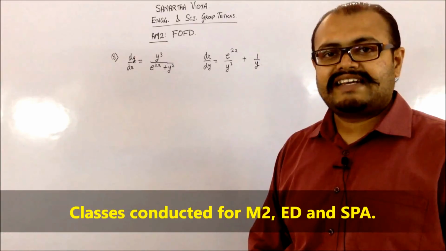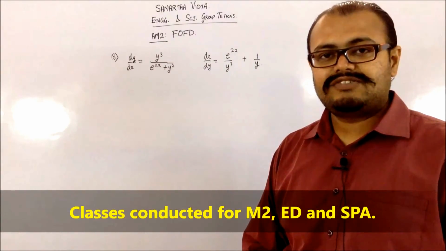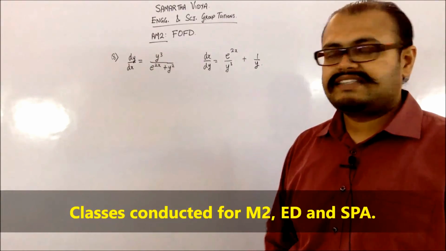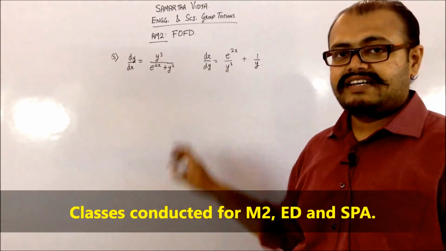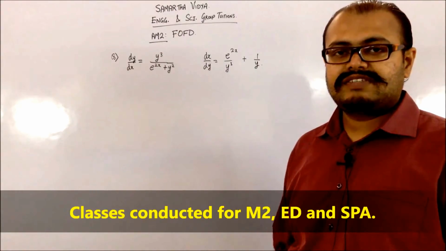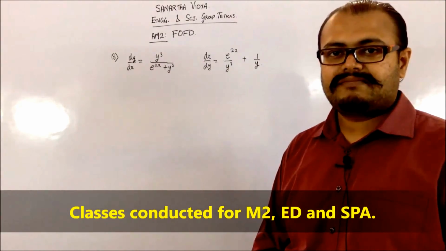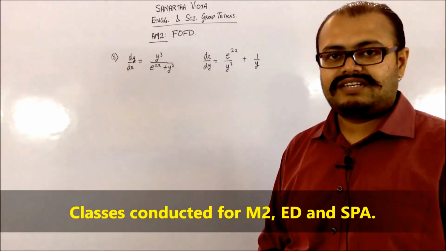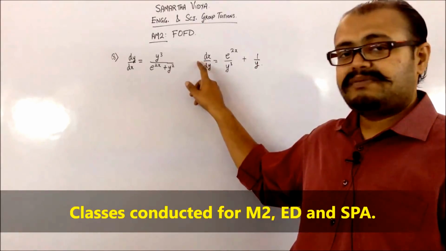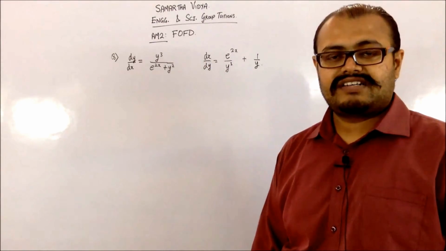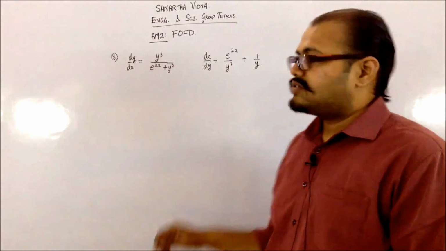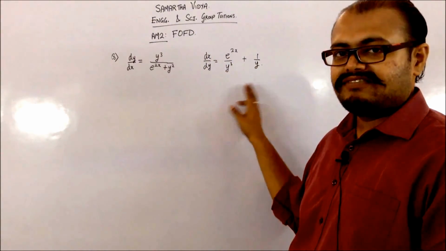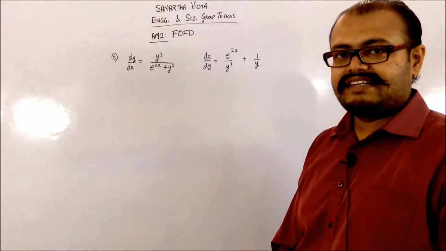So let us check for the next criterion, that is whether it is reducible to a linear differential equation or not. For that, you require, along with the dx by dy, a derivative of a function which is going to be present along with your P. The P and the Q in that are going to be functions of y only, and the function which is going to be present with your dx by dy should be a function of x. You see that there is only one function of x, but we can manipulate it by dividing the entire equation by e raised to 2x.